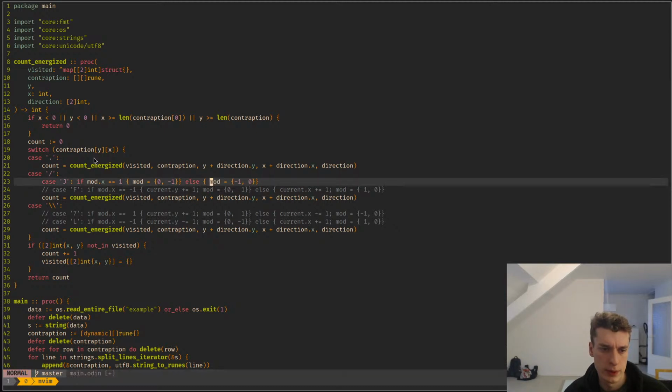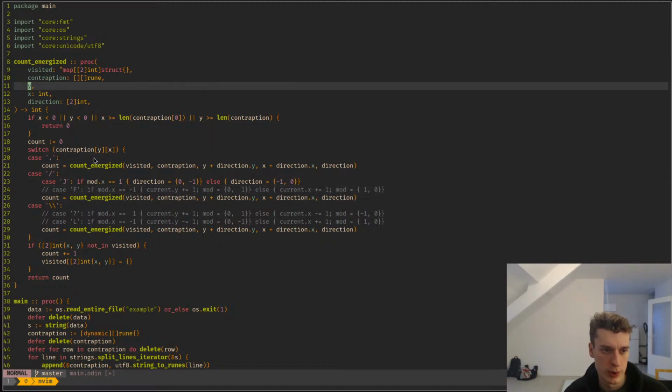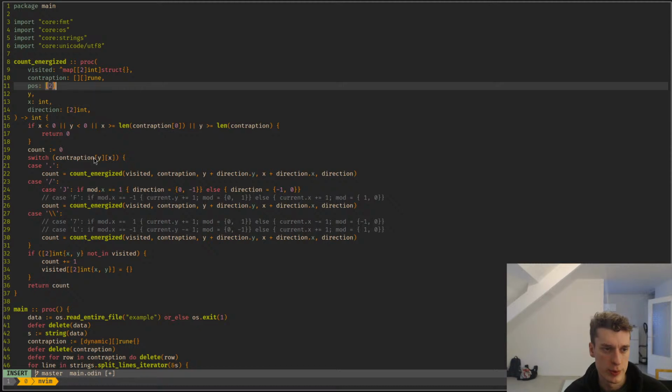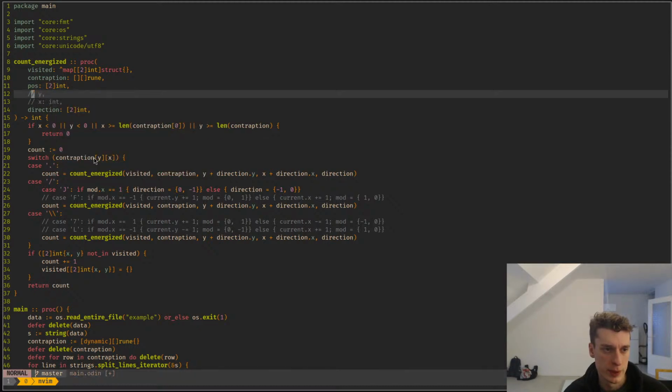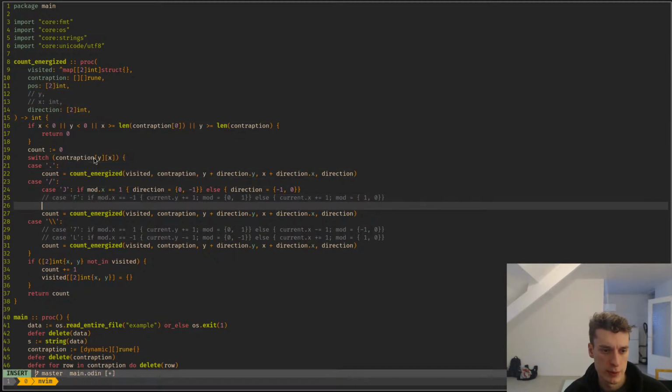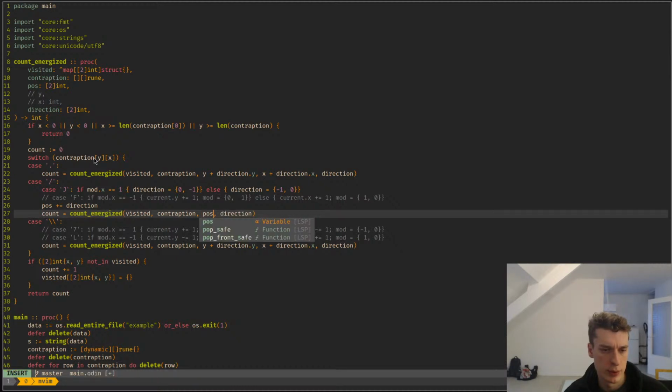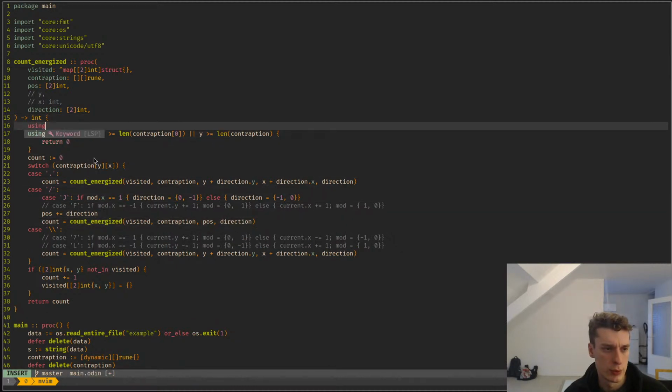Don't want this either. We just want to do direction like so. And add the... I guess I should put this in a position actually. Let's do pose is 2 int. Because after that I can do pose plus equal direction, I think. Pose.